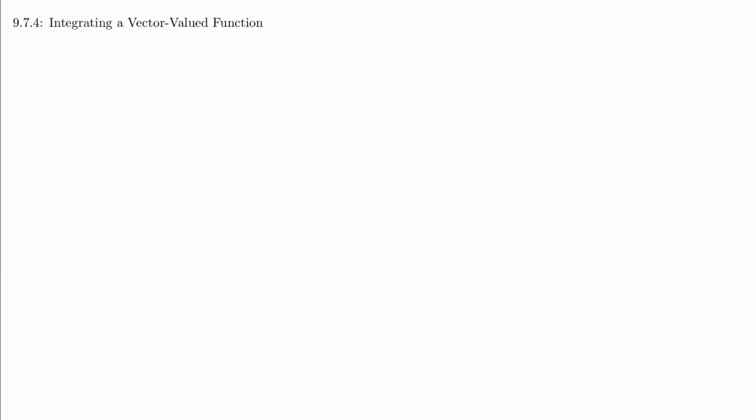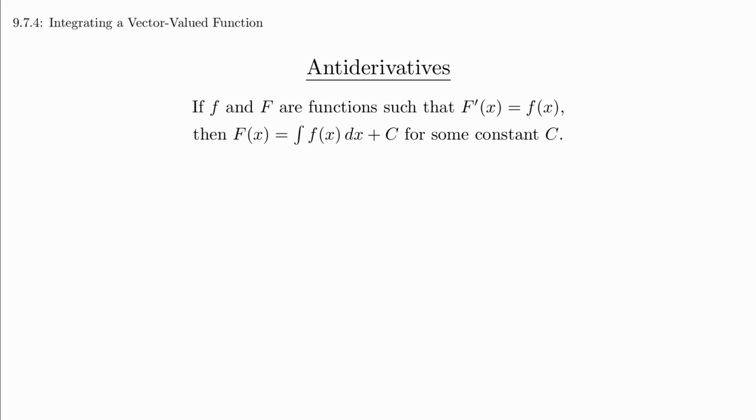In the previous video, we talked about taking derivatives of vector functions. The natural follow-up to that is integrating vector functions. Recall that integrals and derivatives are basically inverse operations of each other. One way to say this is that if capital F prime of x equals little f of x, then capital F of x is the integral of f of x dx plus c for some constant c.